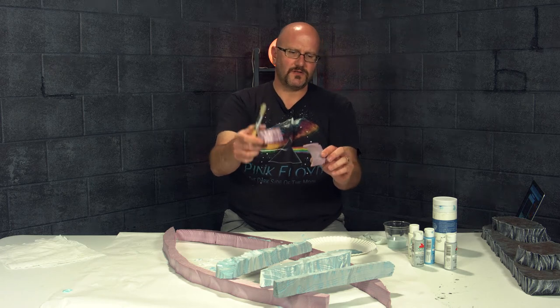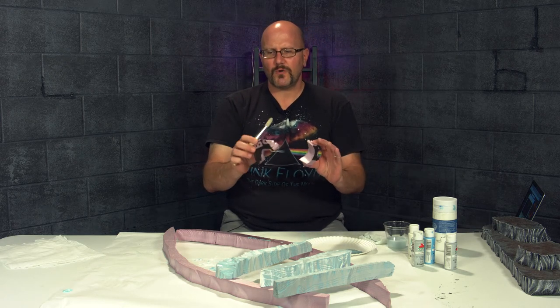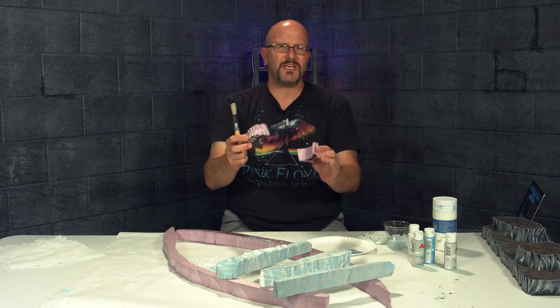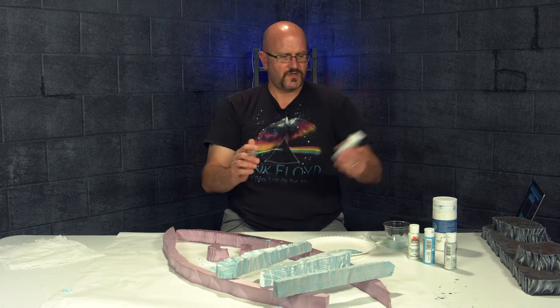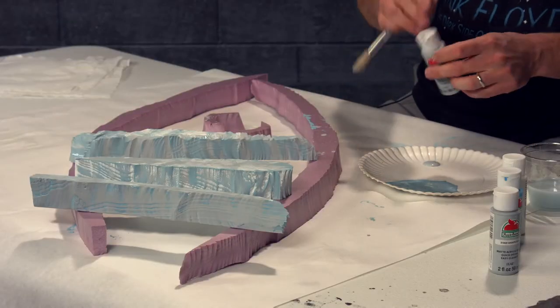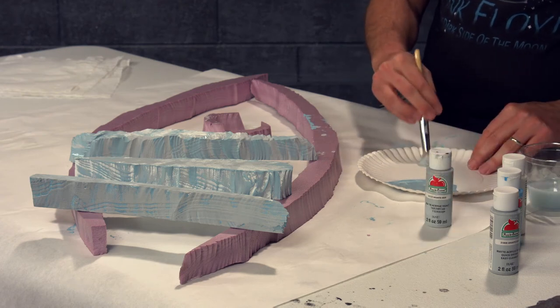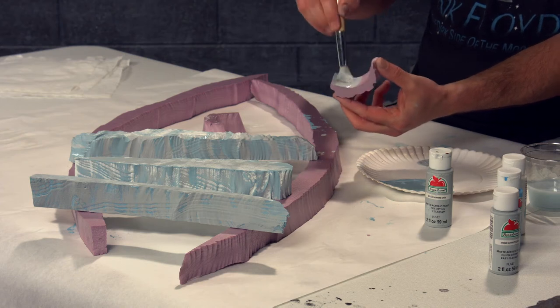All right, so while those are drying, I got these two little pieces that I think would make nice little scatter terrain. And right now, I'm thinking of going with the gray base coat. So I'm going to base these in gray. And a base coat is a thick coat. So I'm going full blast with the gray. I want total coverage. I want to make sure it seeps into all the cracks. Okay, so I'm going all out here with the gray.